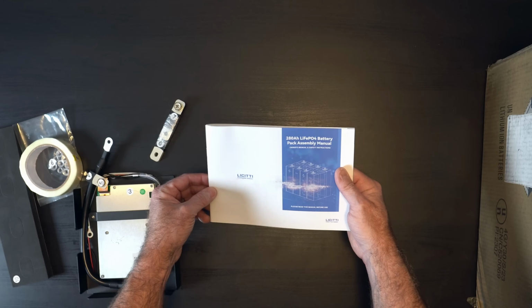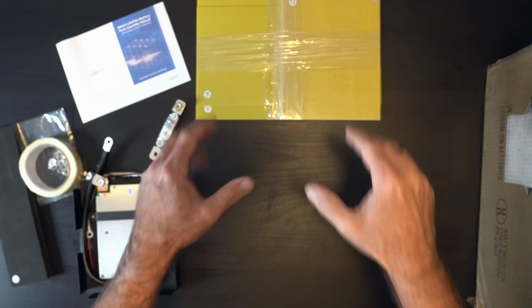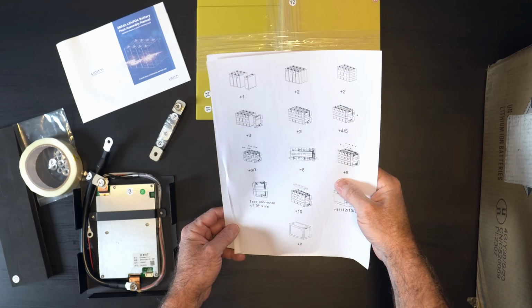All right, looks fairly simple. Looks like some fiber board. I guess these are used to partition the cells and enclose the cells before you put it into the battery box. Got a parts list. Looks like a basic step walkthrough.